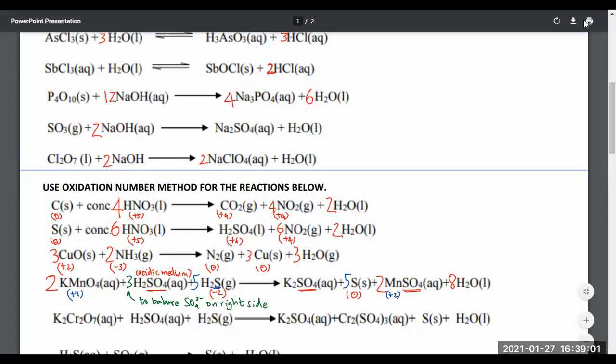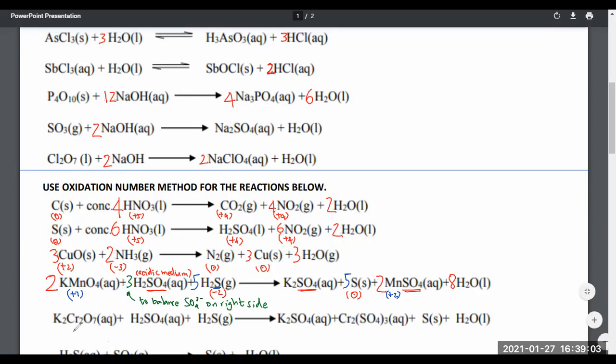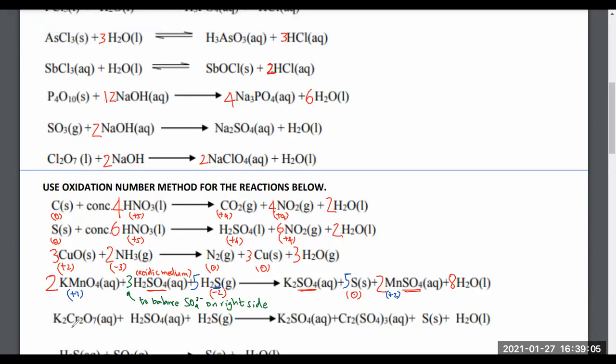Now, how do you start this? This is again a redox reaction. We have dichromate, this is potassium dichromate. Chromium is at +6 oxidation state, and it goes to +3 because there we have chromium 3 plus here. We know this is the acidic medium. This gives us the acidic medium, H2SO4, so we don't use that as an oxidizing or reducing species.